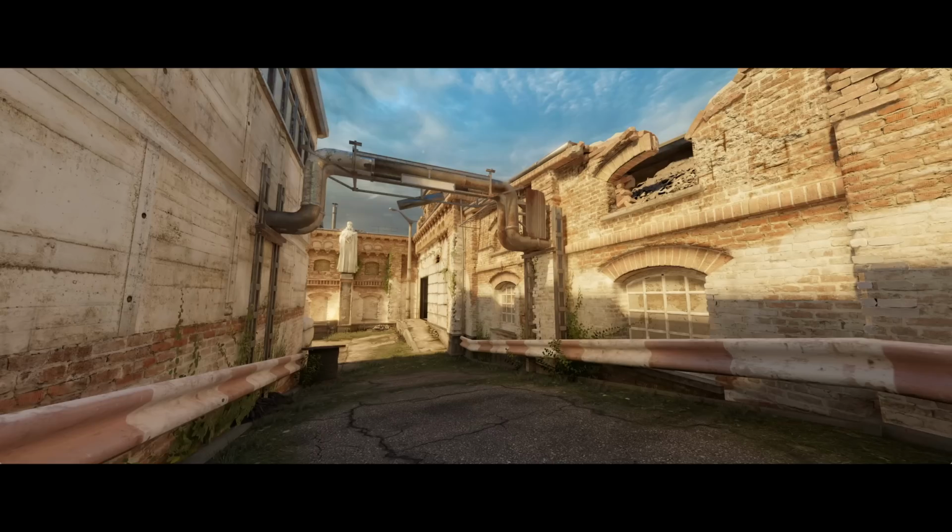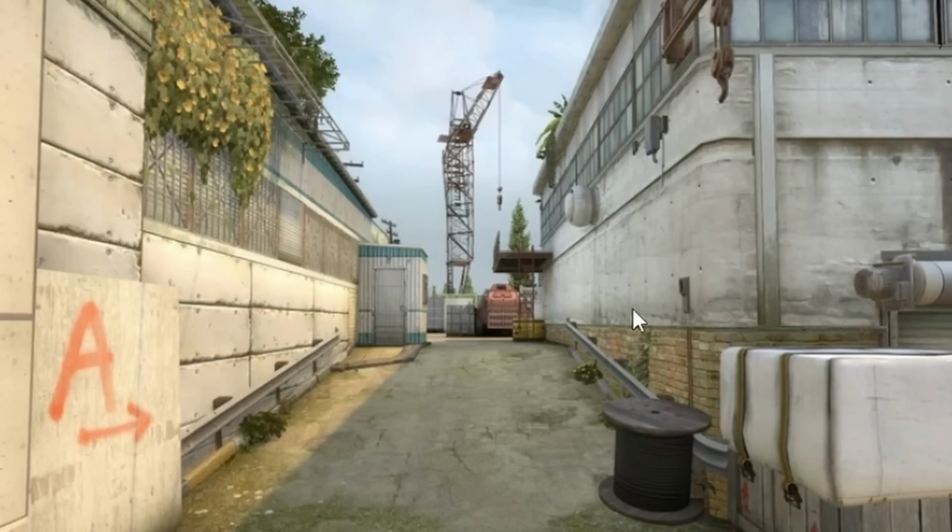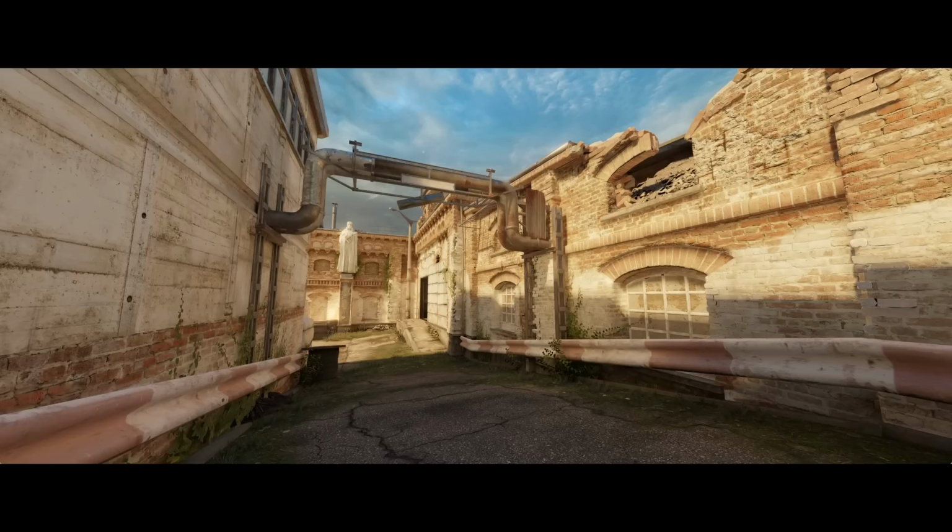Now we also get to see highway, but from the other direction. Before we saw it from mid looking at A, but now we're more so on A looking at mid. This seems to be right beside or right in front of the ladder, where you get a clear picture of these new pipes, as previous versions of Cache didn't really have those there. It also gives you a better look of the new rundown vibe of Cache with all the broken bricks and buildings everywhere. This new version of the map is definitely looking pretty good.